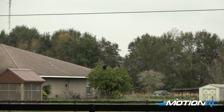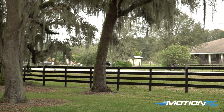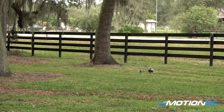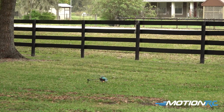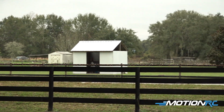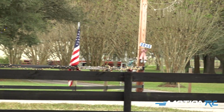Bring it back over here to us. And at first, go out in the yard. Don't try and fly this indoors. Go out in the yard where you have some open space to make some mistakes and just practice a little bit of hovering like this. Now, this helicopter is definitely more capable, but this is one that's going to grow with your skills. And I've just got it in that stabilized mode right now.